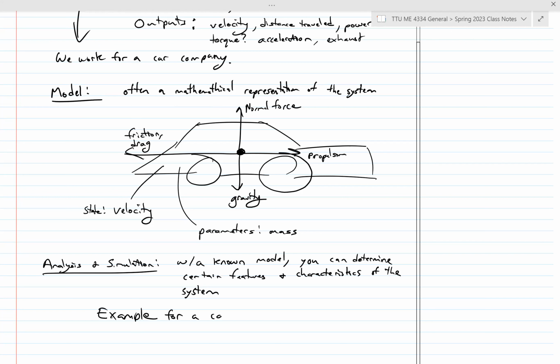So even more simplistic than power, right? Example for a car, right? Probably the most standard one, 0 to 60 mile per hour time, right? Do you need to have the car and physically test it to figure out an approximation for what this is? No, if you build a model that closely captures this car, you can simulate it or analyze that model, right? And determine an approximation for how long this car with so much mass and so much drag in certain conditions will take to go from 0 to 60, right? We do not need the actual physical car itself for this, right? Which is going to save us time and money, right?